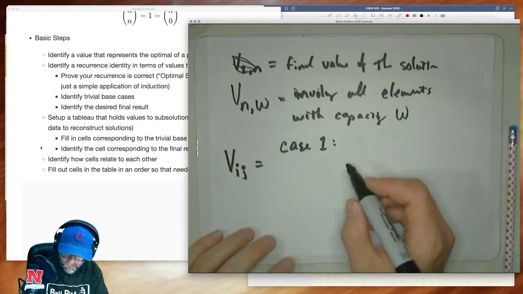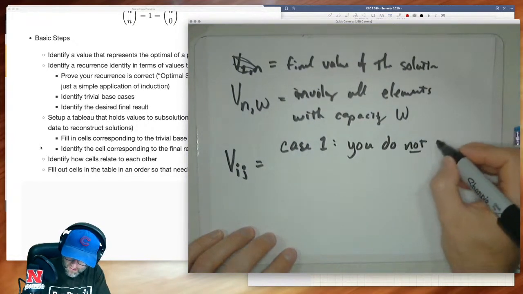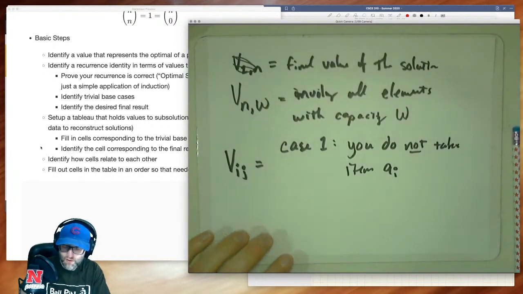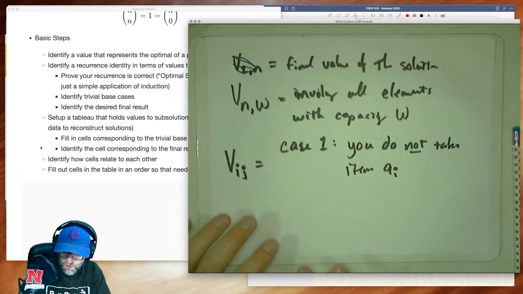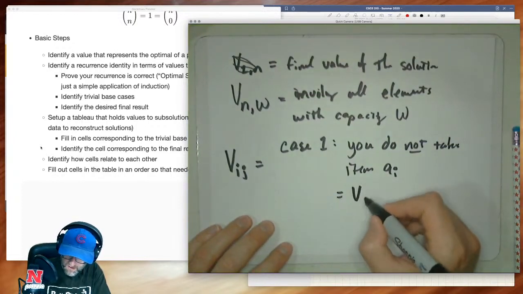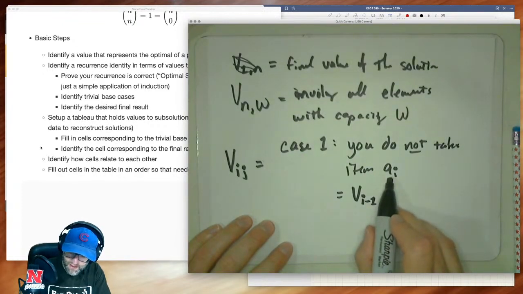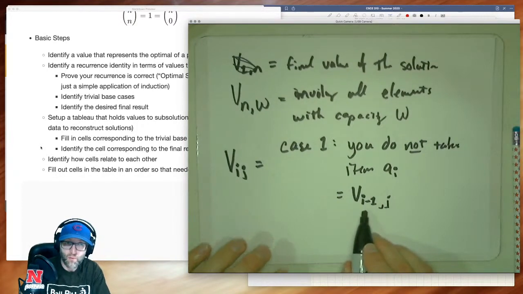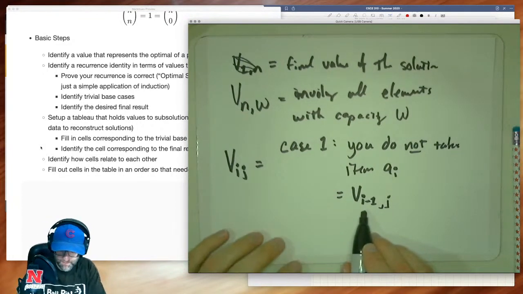Suppose that you do not take item a sub I. Then it's not going to affect your capacity, and you just have to look at the value v sub I minus 1 j. Choosing not to take I means you're leaving it on the shelf, and you simply look at the optimal solution with all the other items that I've considered so far.